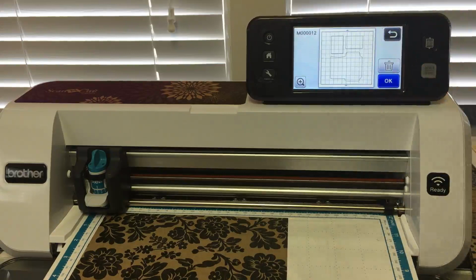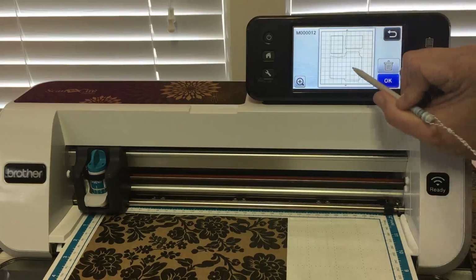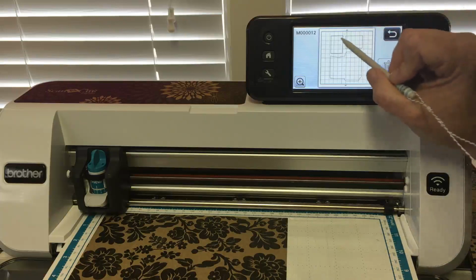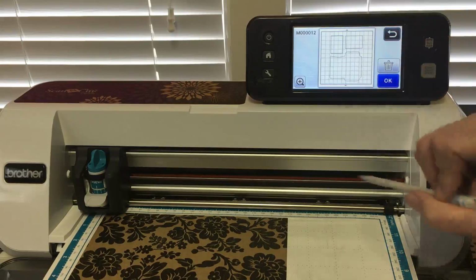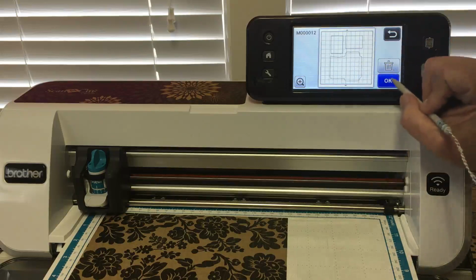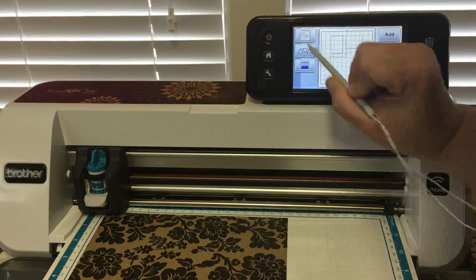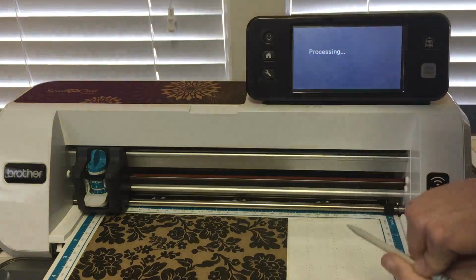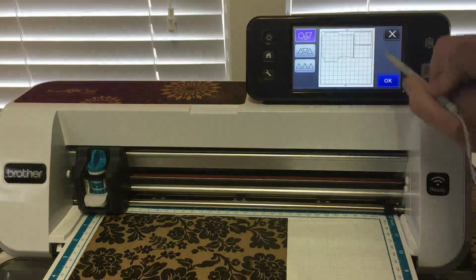Now I want you to notice that there are multiple images here, and that's a good thing because I'm going to get that little folder, or that little policy envelope, and I'm also going to get 2 mats that I can use inside of it or on my mini album any way I want. Now I'm going to tell this okay, because that's the one I want. Now if I go right here, I can say I want you to get on the page where you save paper. So if I do this, it's going to move them around and make them save paper for me, okay?